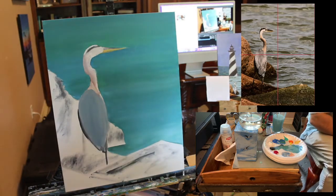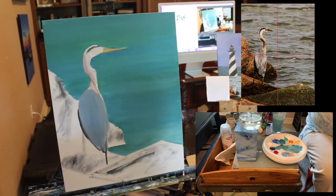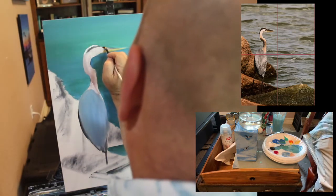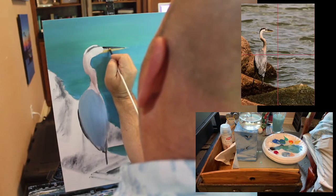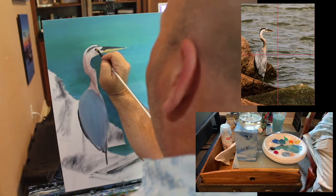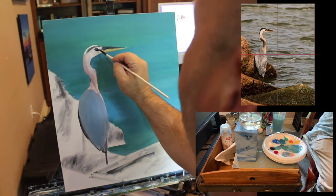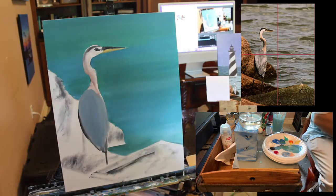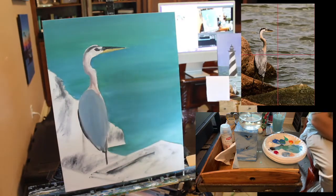We've got a pretty decent head shape. I'll put a few darks to indicate the beak — his beak is actually a little thicker on the top. This beak kind of comes all the way in to his eyeball, which is somewhere in here. We're limited as to how elaborate we can be at this scale, but we're starting to see a bird. I'm going to darken the back here so we can keep changing as we go.